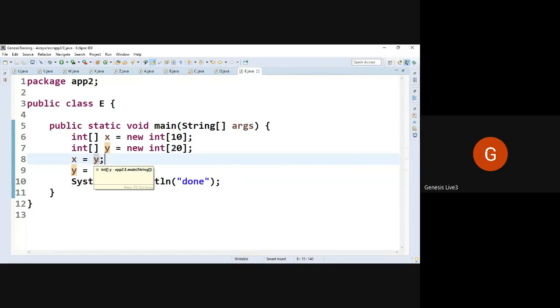Whatever object y is pointing to, x is also referring to the same object. Whatever object x is pointing to, y is also pointing to the same object. Now whatever changes you make will be reflected in both references.